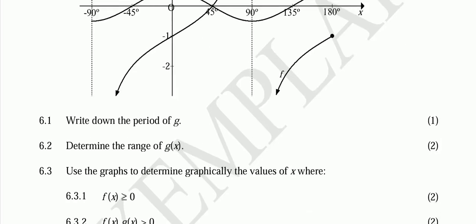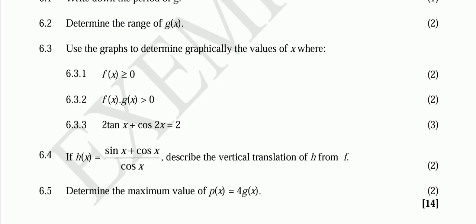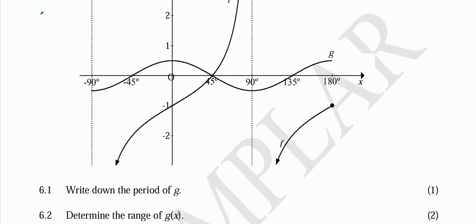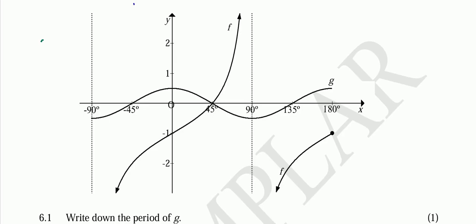The next question is interpretation. So we are interpreting our graphs. In the next question, they say use your graphs to determine the values of x where f of x is positive, or equal to 0. Greater than 0 means positive, but they said or equal to, meaning if it's equal to 0, it's also a solution. So now let's go and check. We are looking at our f of x. Our f of x stands for y. Okay, our f of x is positive here.